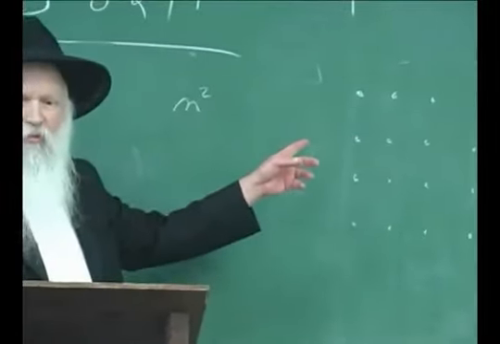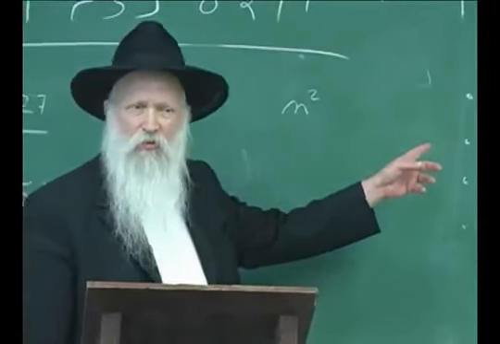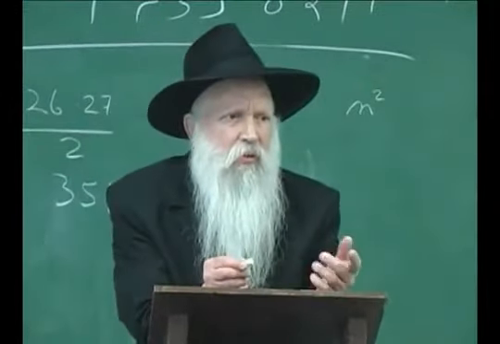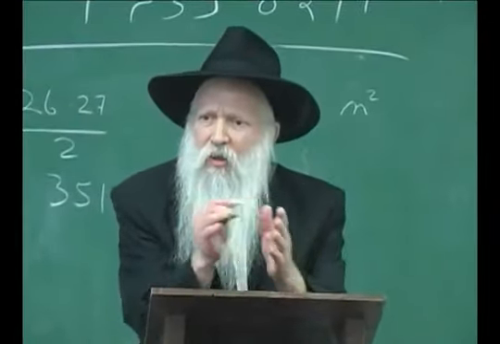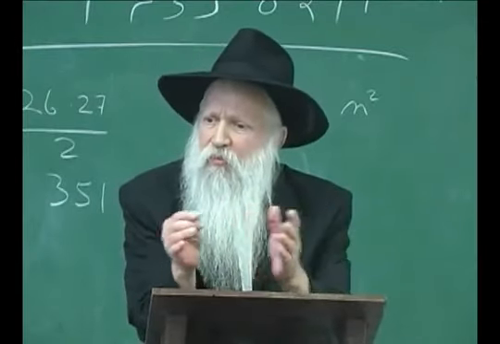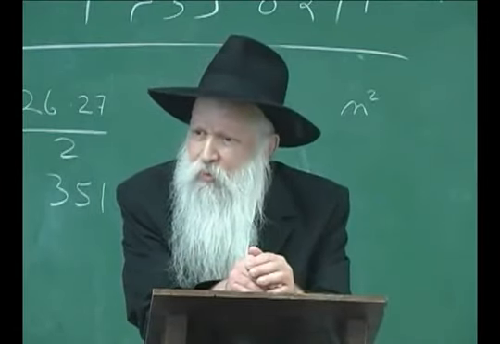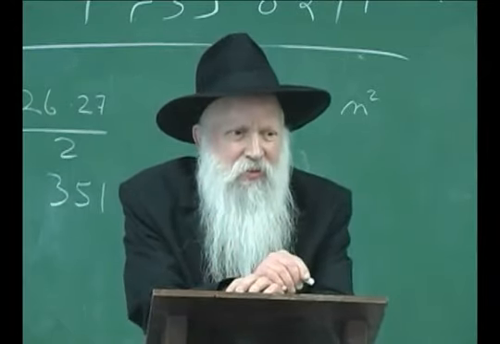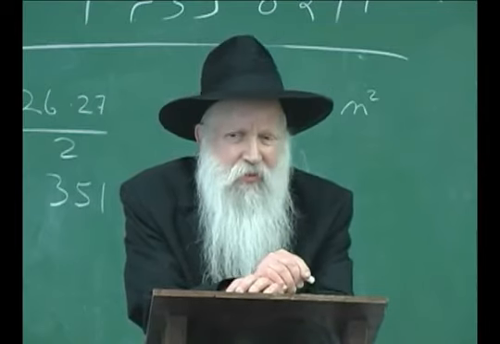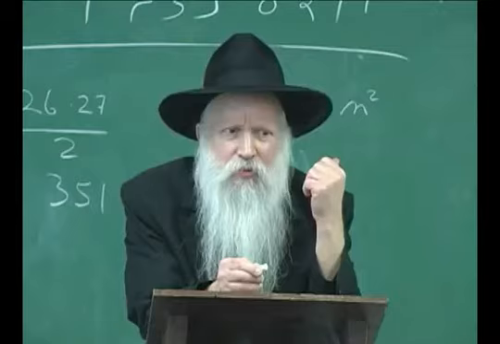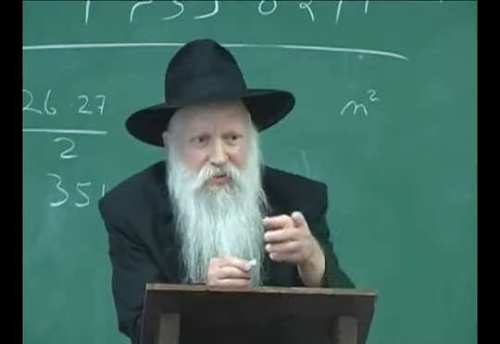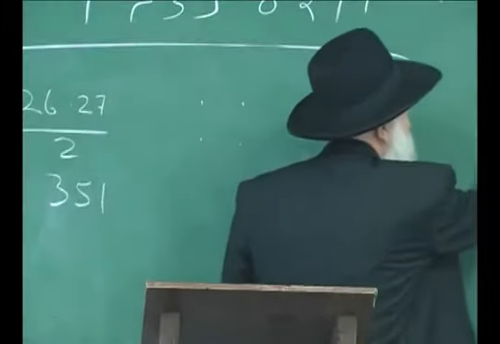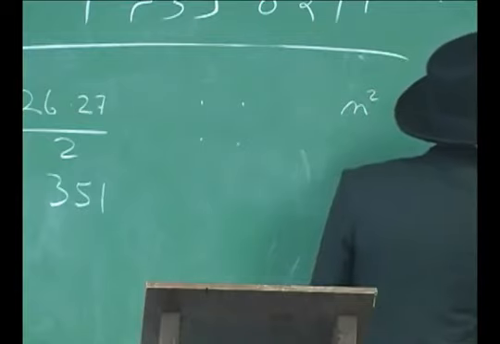Here I wrote a square of 4. 4 squared is 16 points. Who can see if this square is a combination, a sum of triangles? I want to try to see that this square is actually 2 triangles put together. Who can see how there are 2 triangles here put together? You split it down the middle with the triangle. Correct. If I split it exactly down here, what do I have?